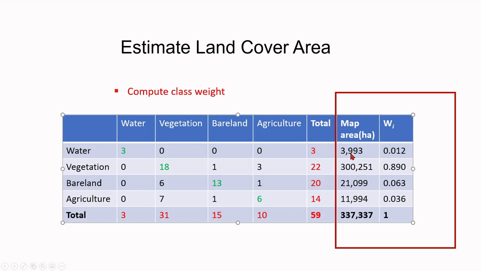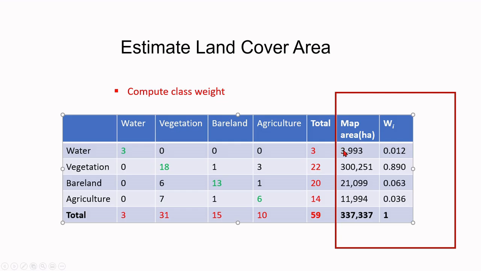So when you total the amount of land covered by water and the other vegetation, our total mapped area is 337,337. That is a very interesting number. So we're going to use this total here to actually compute the weight.